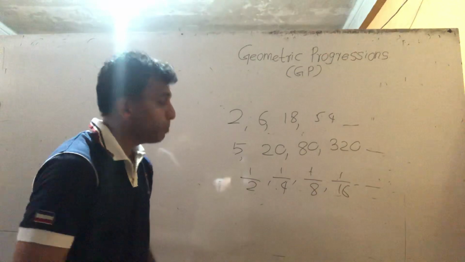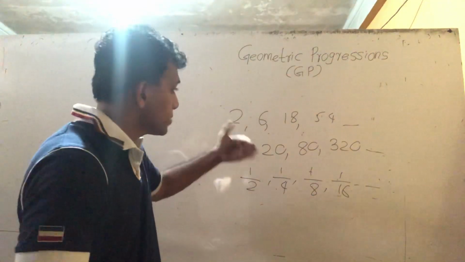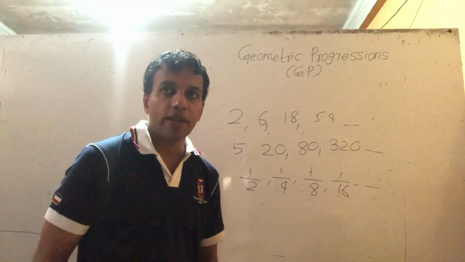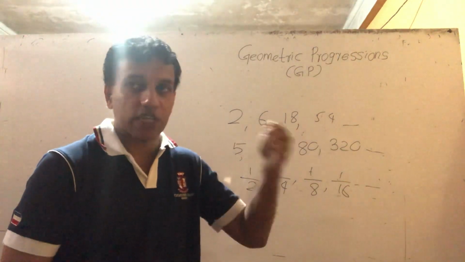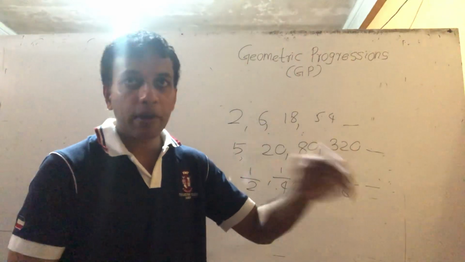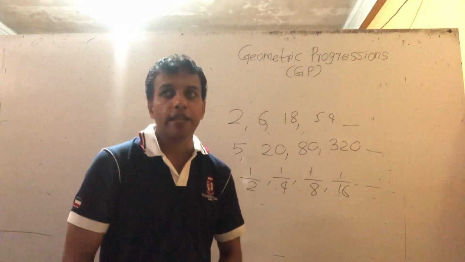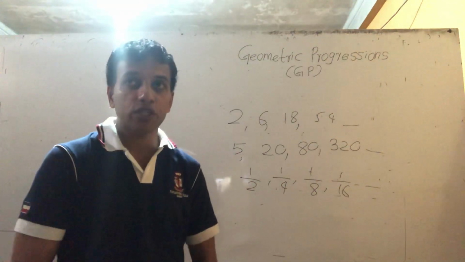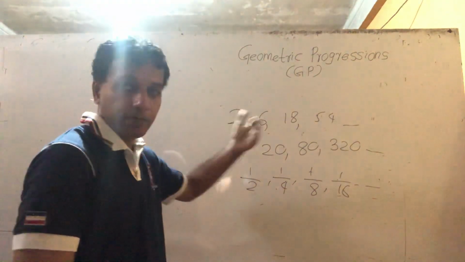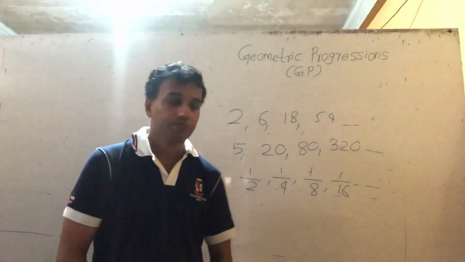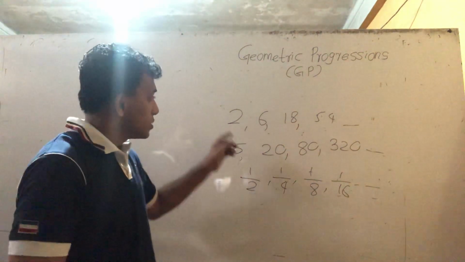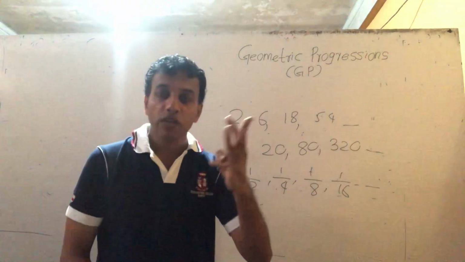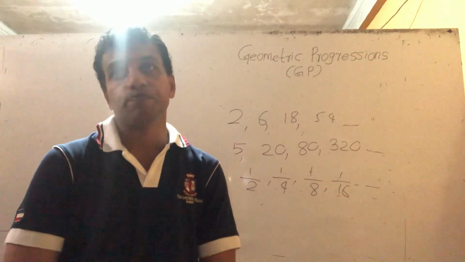So what do we mean by GP, geometric progression? It becomes a multiplication, multiplied by a common number. In the grade 10 arithmetic series, there is addition: added by a common number. That pattern we called arithmetic series or arithmetic progression. Here, in geometric progression or geometric series, we multiply by a common number. So here multiply by 3, multiply by 3, multiply by 3. That 3 we call the common ratio.